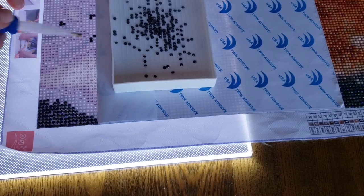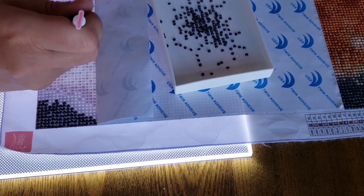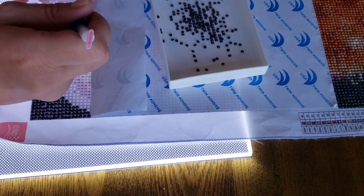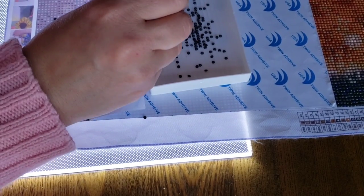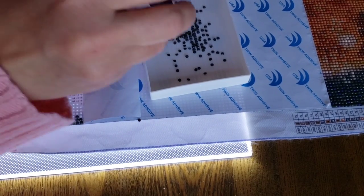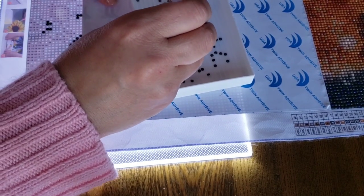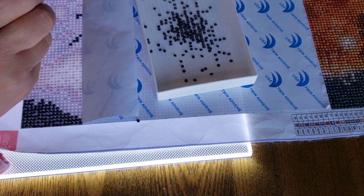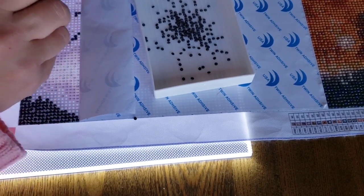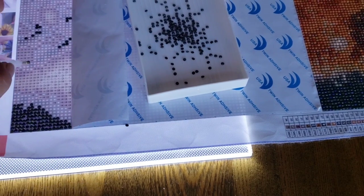The glue on here is pretty good glue. You can, as you've seen, move stuff around. But you know, some of the stuff you can just squish everything all over the place. This is a little bit stickier than that. I think it's a perfect amount of sticky. Not for me, of course, because I place everything wrong. But I honestly feel that this glue is so nice that I wouldn't even bother sealing the diamond painting. I can't imagine how long it would take for this stuff before it gives out. It is some good glue. I like everything about this company so far. I'm very happy with it. Okay, anyway, forget all that.